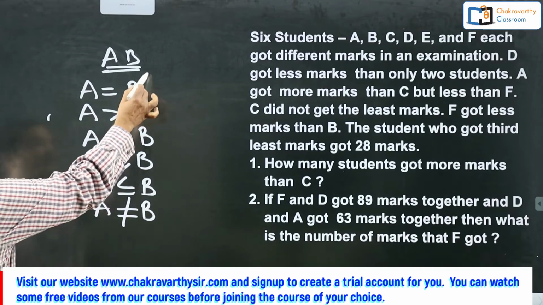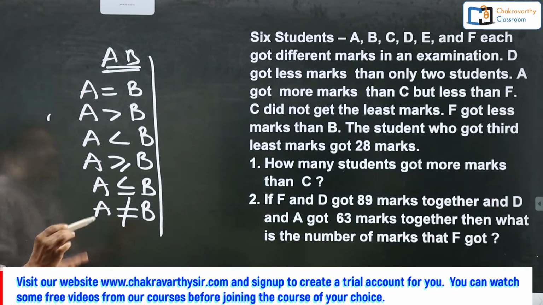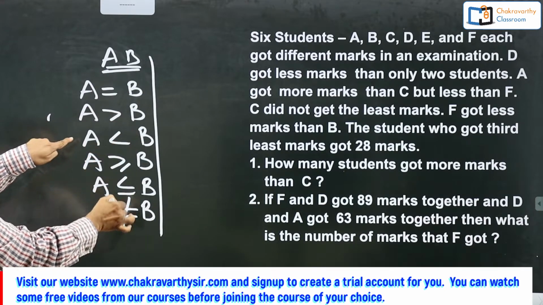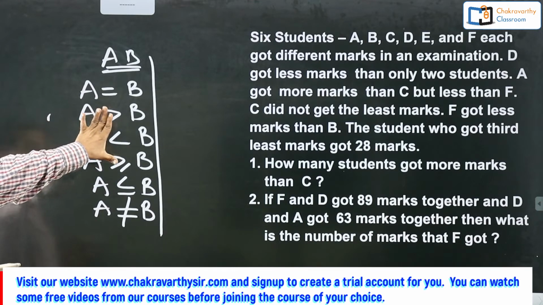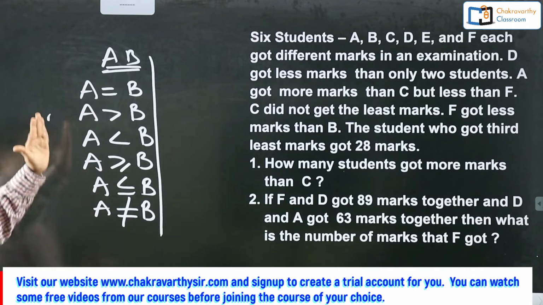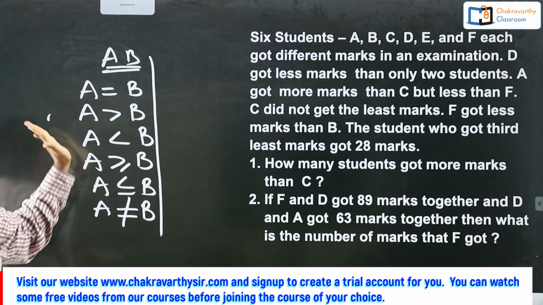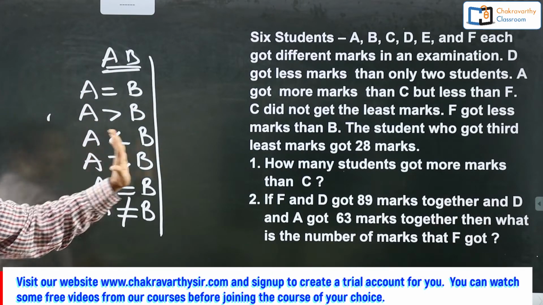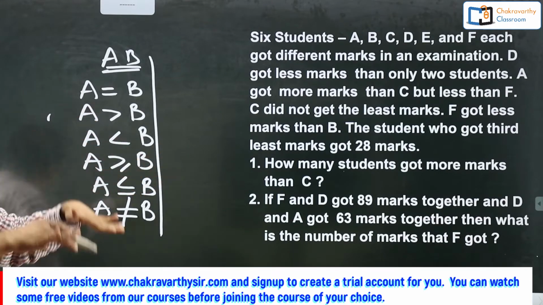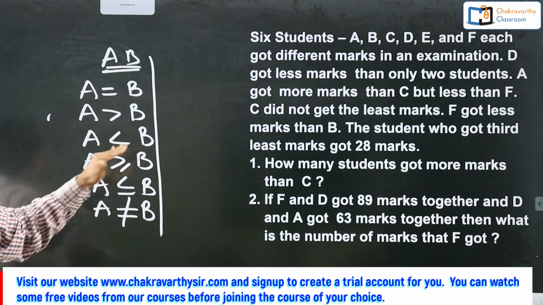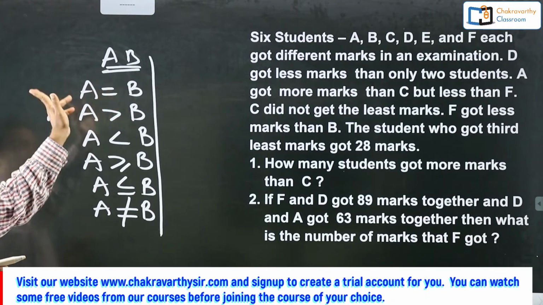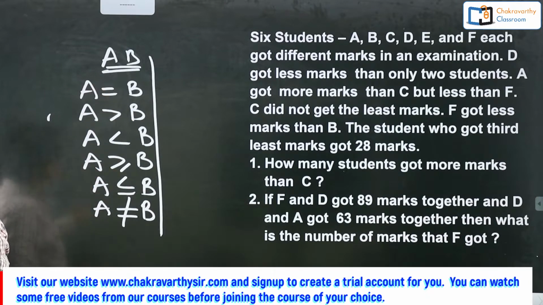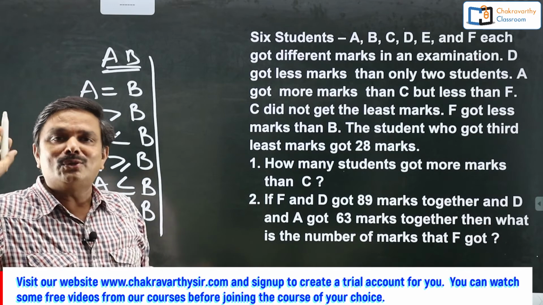But students, in reasoning, as I told you just now, don't compare with mathematical symbols. What do you mean by A is greater than B? For example, they say A is taller than B, A is heavier than B, and A eats more than B. Many cases: A is less than B, A is shorter than B, A is lighter than B, and so on. A is equal to B means A and B are of the same height, same weight. On many parameters you can compare.